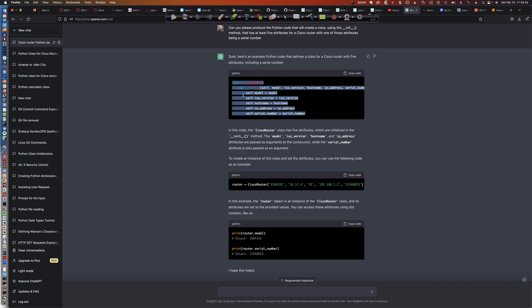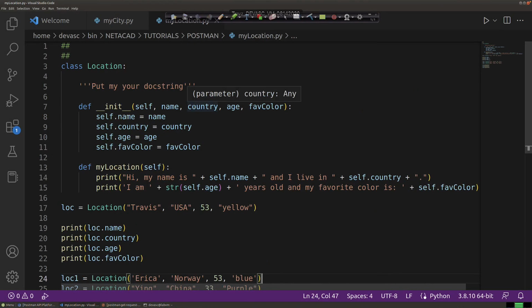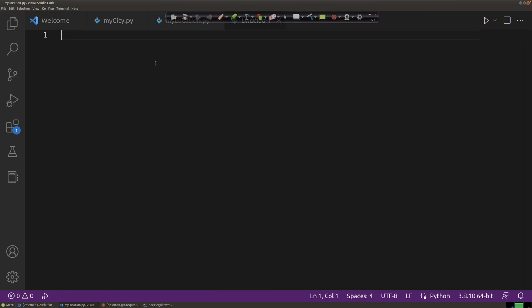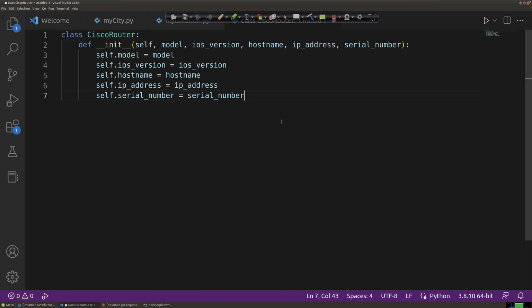So let's go ahead. All we'd have to do is grab this. Let's copy this. And since we're going over to the virtual machine, I'm going to go ahead and say File, New File. It's going to be a Python file. And can I paste in? Oh, and we'll go to Edit and Paste. Hopefully this is going to work for me. And there it is. So there is the definition for a Cisco router class, and we can instantiate objects by passing in those attributes. Remember, self just refers to the name. So what would that look like?